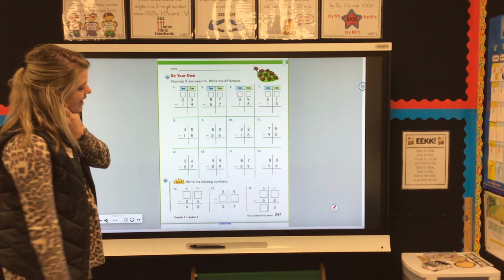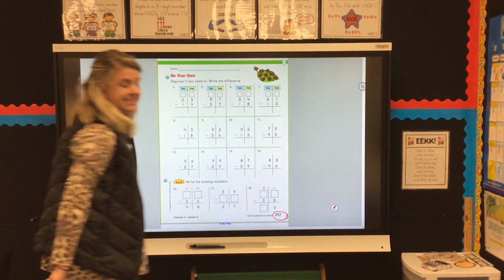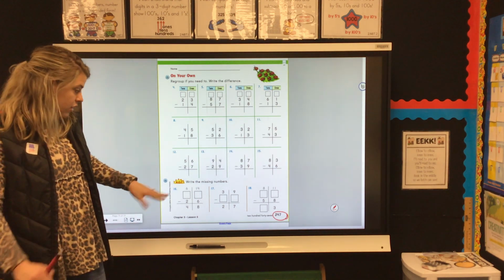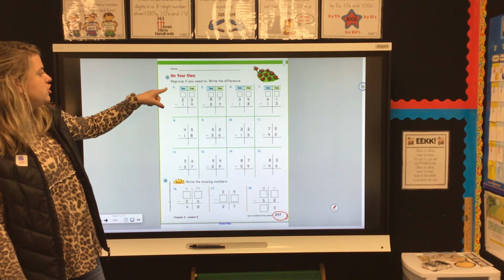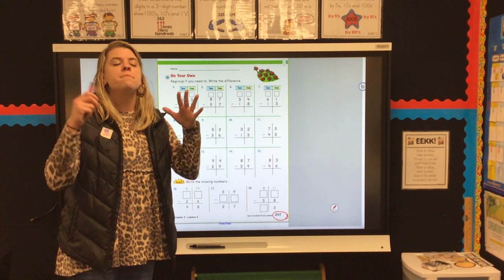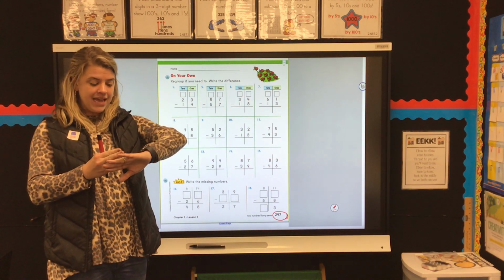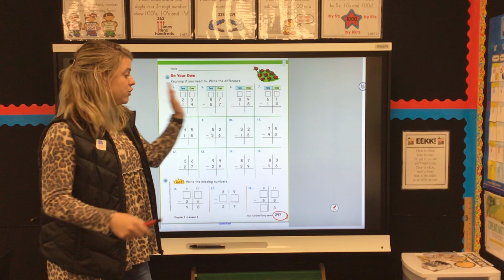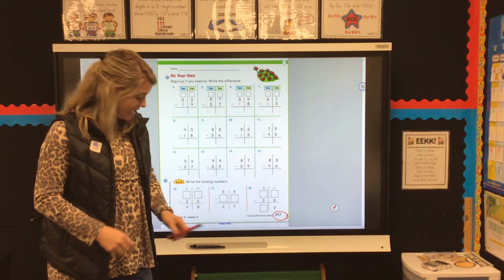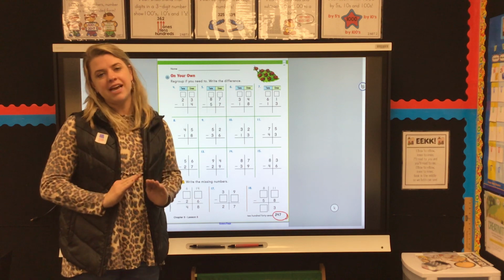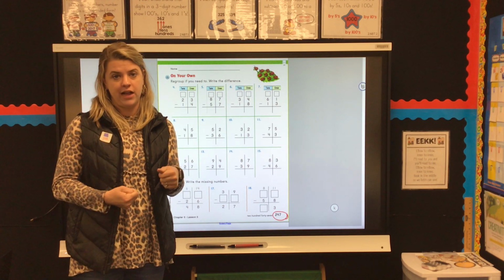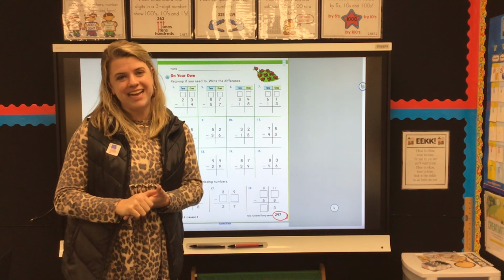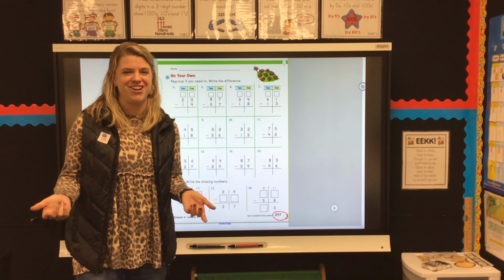All right, here we go. You are going to work today on page 247, and you're going to work problems 4 through 15. If you want a little bit of a challenge, you can do 16 through 18, but I want you to focus on 4 through 15. Remember, I want you to get started right away, but if you've been working solid and steady for 15 minutes and you don't have all of them finished, that's okay, you can go ahead and stop. Because remember, if you were in Miss Gates' classroom, you would only have 15 minutes to be working on them, okay? So after 15 minutes, you can take a picture and submit that to Miss Gates. I'll be able to tell if you understand or not, all right?